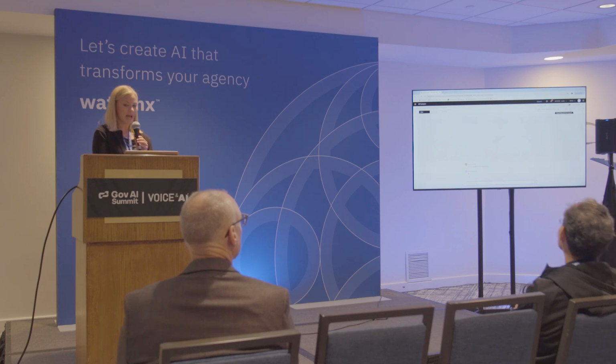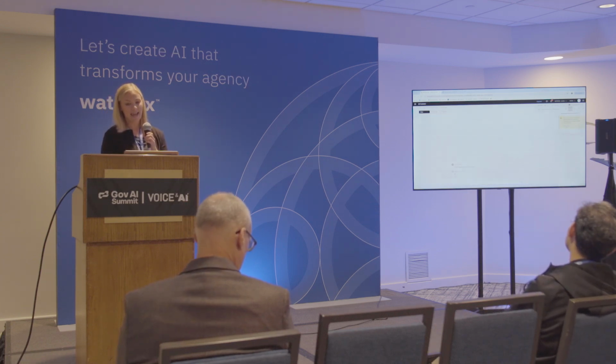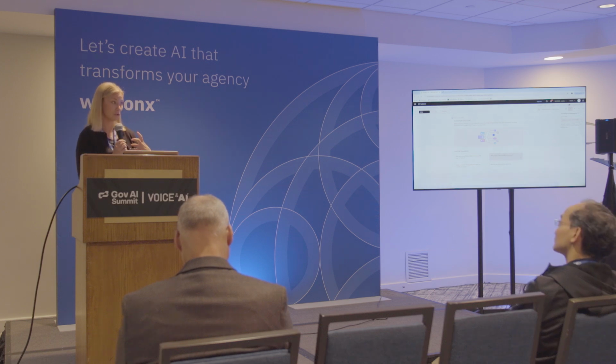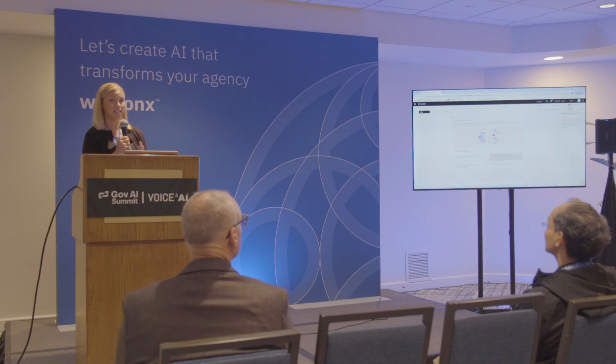Another thing that's really cool about the chat interface is the ability to ground the chat in your own documents, or do what we call RAG, Retrieval Augmented Generation. For anyone that is unfamiliar with that, it allows you to upload a document that is specific to the questions that you want to ask and tell the model to generate answers based off of that document. It's a really great way to make these use cases more tailored to your organization. And being able to do that directly in this interface is super nice because it allows non-technical users to build out their own RAG architectures and RAG workflows in this nice UI.